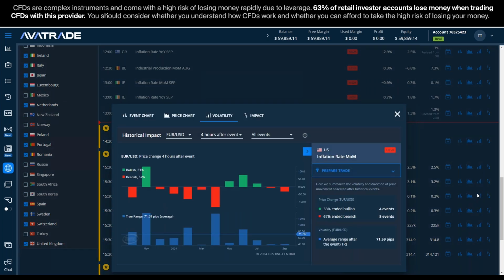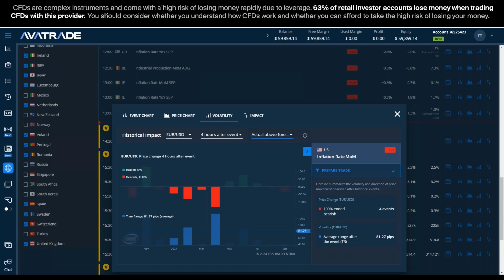we can use the volatility tool over here to analyze the past announcements with different currency pairings and time frames and under different results. Did it come in above forecast, below forecast, or matching forecast? So if we look at any USD pairing, I'll leave it on Euro USD, for different time frames, as little as 5 minutes after each announcement, up to 4 hours. We'll leave it on 4 hours for now, and then we can qualify it. It doesn't mean much to me if I'm just saying all events, but if I then say, if this comes in above forecast, meaning inflation is higher than expected, what might happen to the Euro USD pairing?